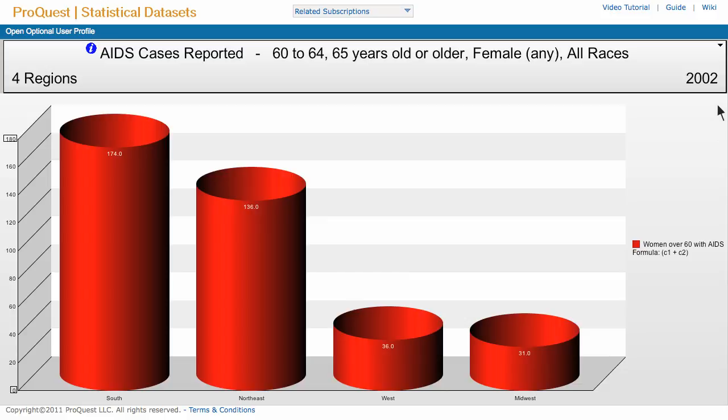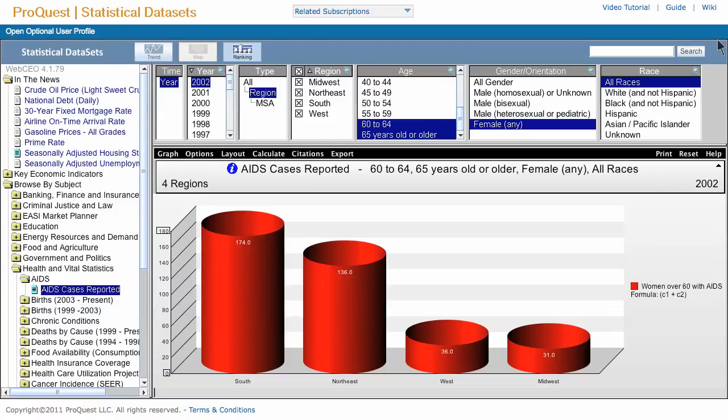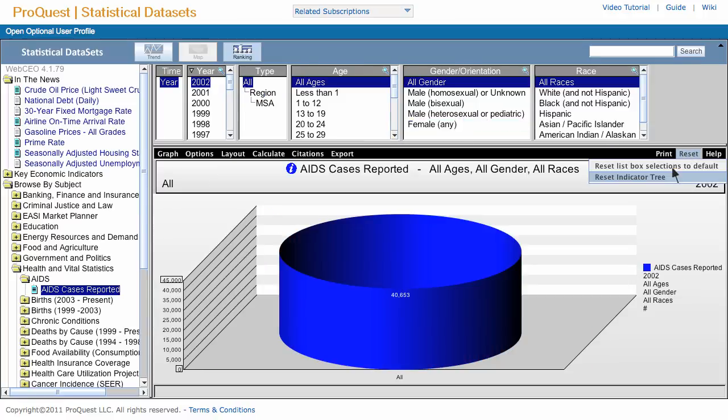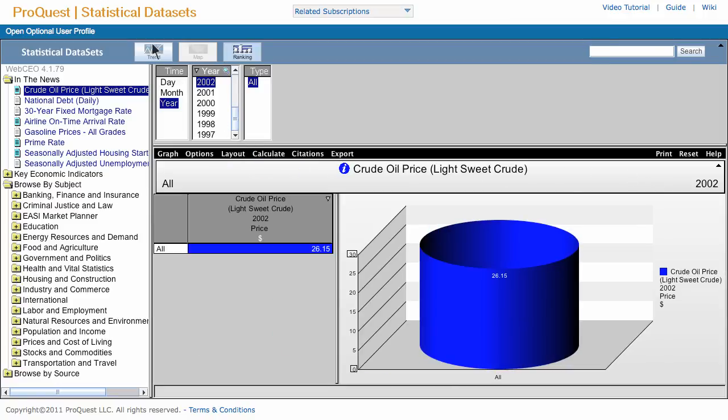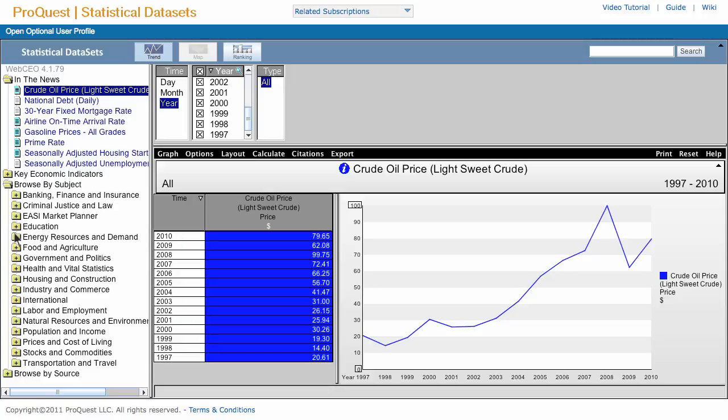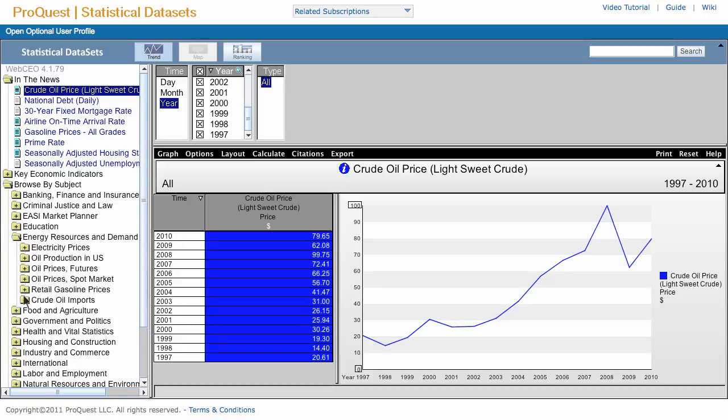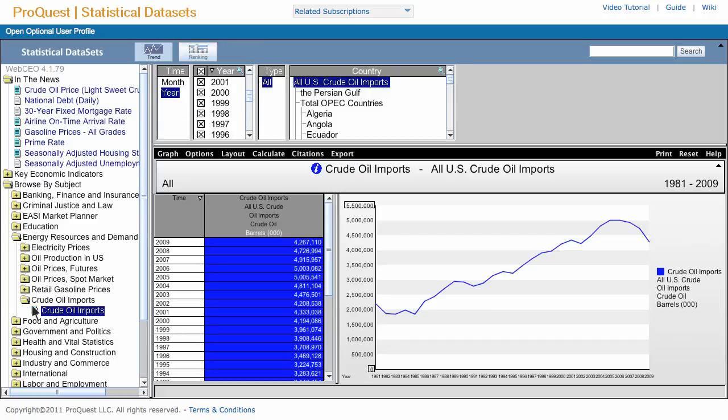Now, let's reset everything and try a somewhat more advanced calculation. Notice on the black bar that you have a reset button. For the purposes of this example, we are going to reset the settings, change the layout back to the default, and select Trends. Go to the left-hand side and select Energy Resources and Demand. Now select Crude Oil Imports. Notice the little blue booklet, which represents the data sets under Energy Resources. You have two time frames from which to select, by year and by month. You can see the breakdown of the data representing all U.S. crude oil imports. The data sets chosen will appear in the legend and in the label in your tabular data.